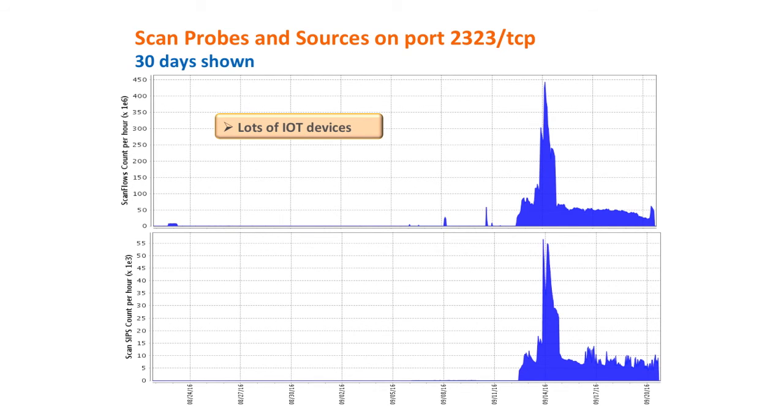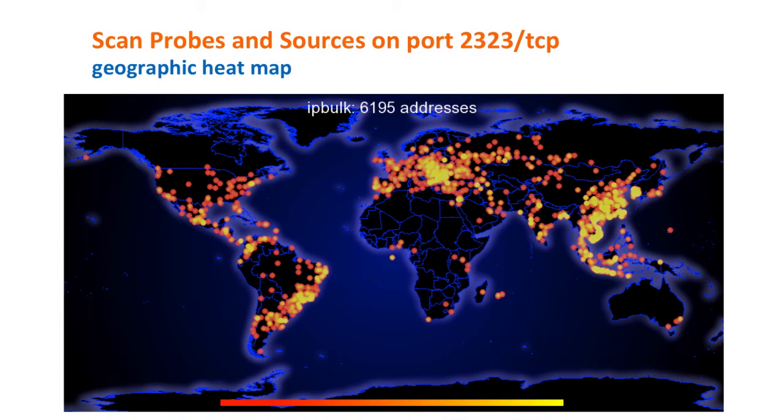The other thing I wanted to share with you on this one is the geographic heat map associated with this. Obviously, we're looking at on the order of about 7,000 unique devices that have been doing this scanning activity. And we see really heavy activity in about the center of Europe here, really heavy activity in Eastern China, in Vietnam, the Philippines, really heavy activity in South America, not so much from the United States. I mean, there are some certainly in the United States, but relatively speaking, if you look at the computer population, the technology population, you tend to see really heavy density in the United States, comparatively speaking.